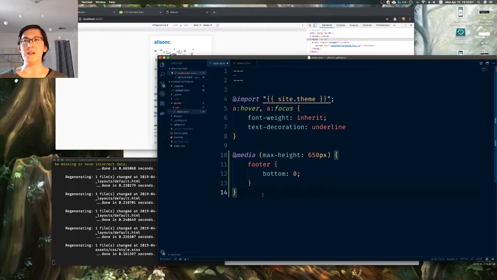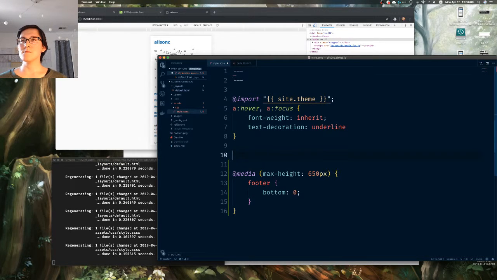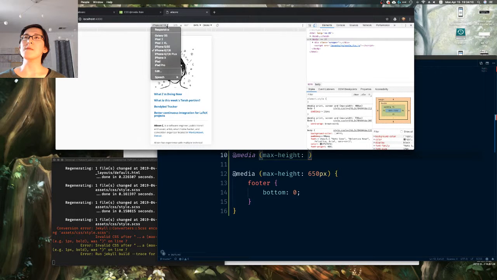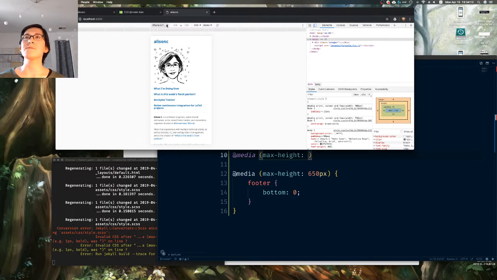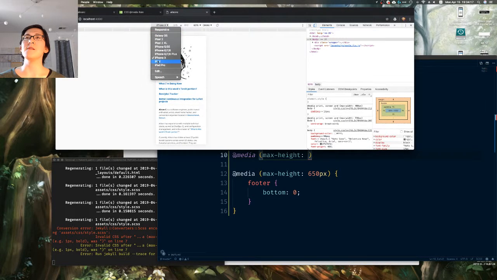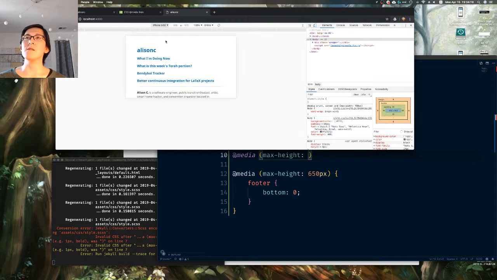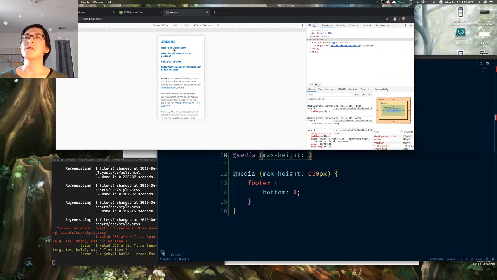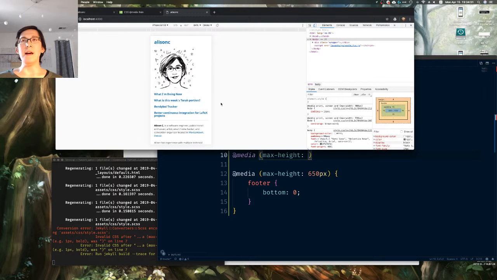But what we could do, the 6, 7, 8 is 667. The Plus is 736. The 10 is 812. What we could do is make it smaller on mobile views.